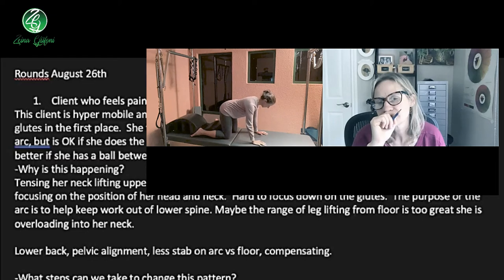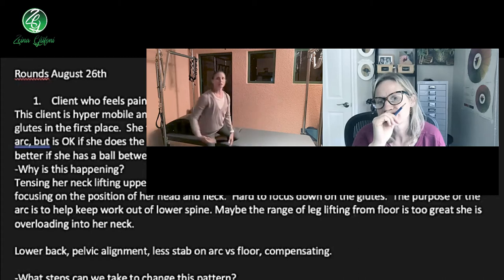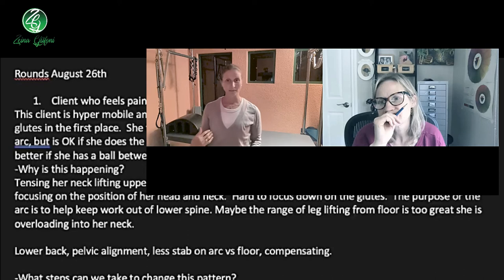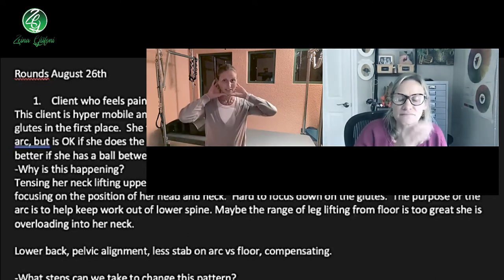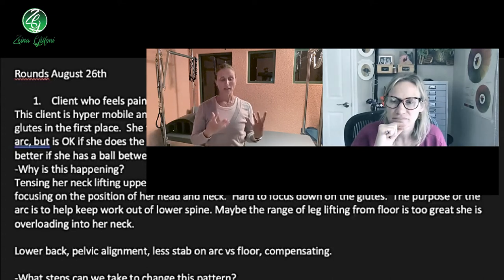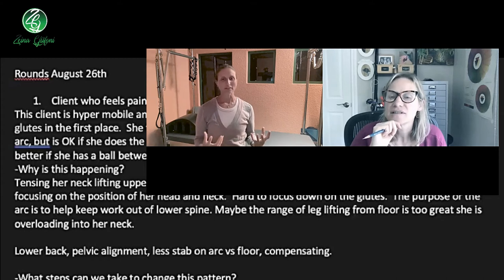So if you want to strengthen somebody in the upper quadrant, one of my favorite ways to do that is in a quadruped position or in a prone position on the box where their head's off the box. Anything prone where just their head is off is more supported than the arc potentially, but still gives them a fight against gravity to hold that posture. And then we're working these without having to say, drop your chin, and get into a wrong posture. We can work them in the posture that we want them to bring upright, and they don't even have to know that you're working on neck flexors.